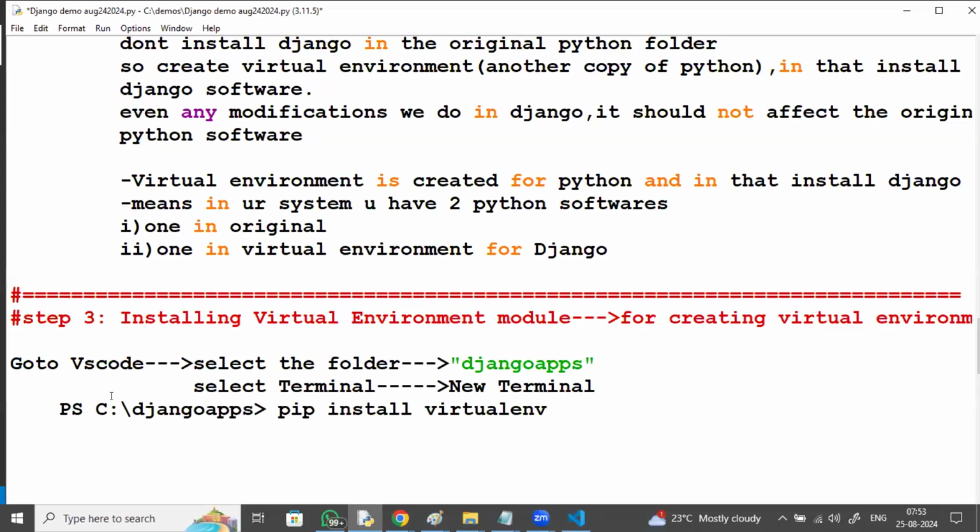It will say successfully installed virtualenv, you'll get this.